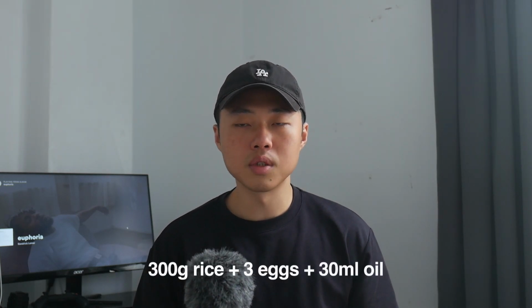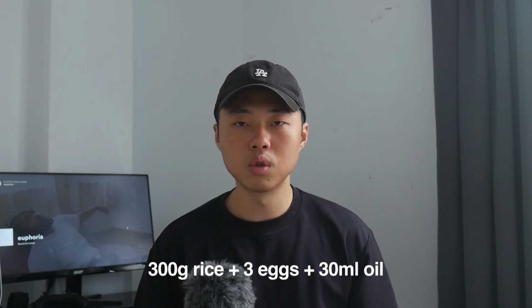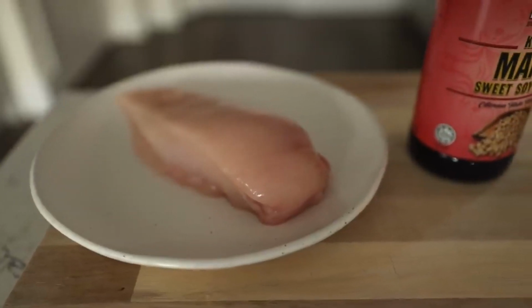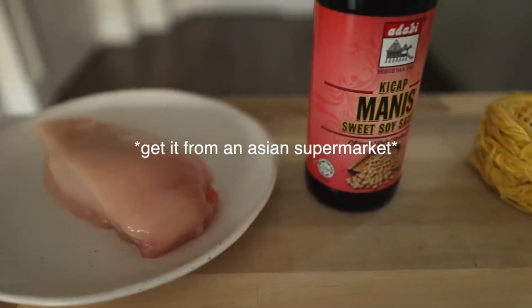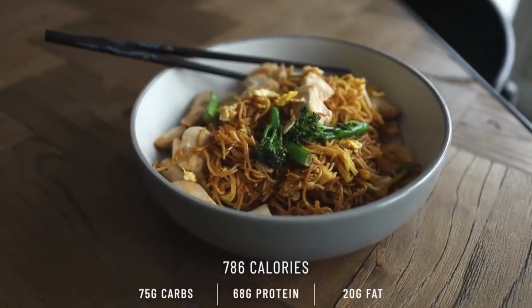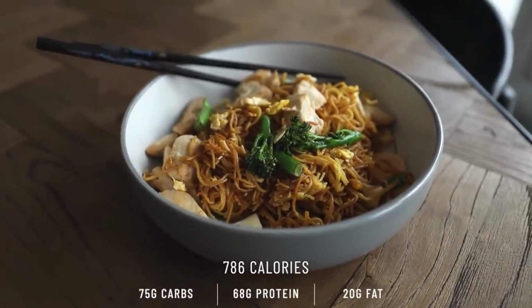The ideal lunch for me is probably egg fried rice if I'm staying at home or bringing my lunch to school. It's so easy to prepare and so easy to carry around. You don't have to worry about the sauce mixing everything together inside your box. And also the flavor pretty much stays the same after you put it into the fridge. Also, this one chicken noodle recipe from Joe Delaney is another go-to choice of mine. It's again so easy to prepare and really good on overall nutrition.